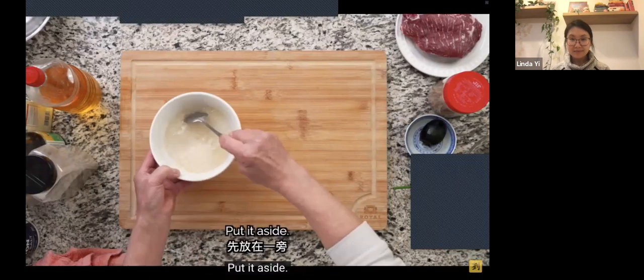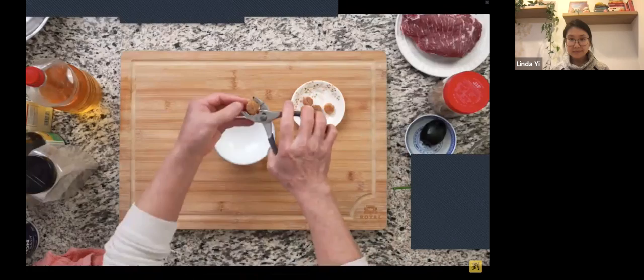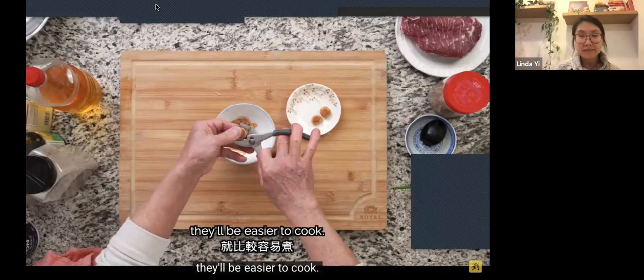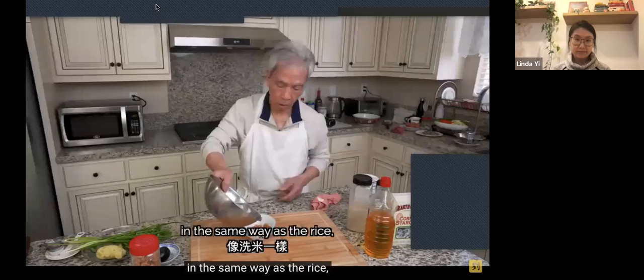We'll let the rice soak a bit and move on to an optional ingredient that adds a ton of flavor, dried scallops. We'll break apart roughly 1 ounce of dried scallops into bits using pliers to make it easier. We'll wash the scallops two times, in the same way as the rice, draining the water each time.